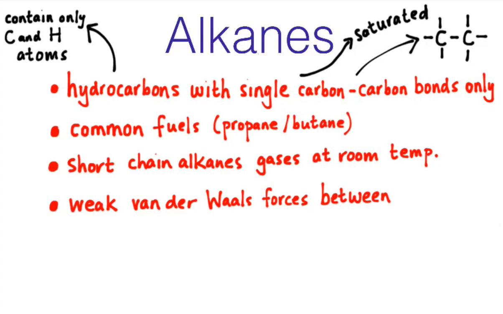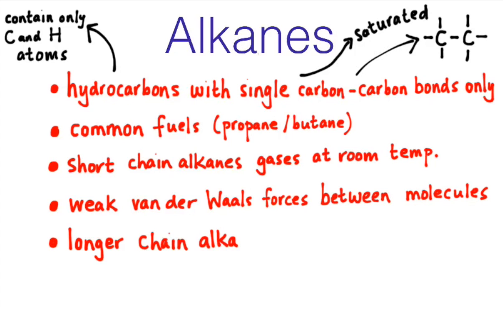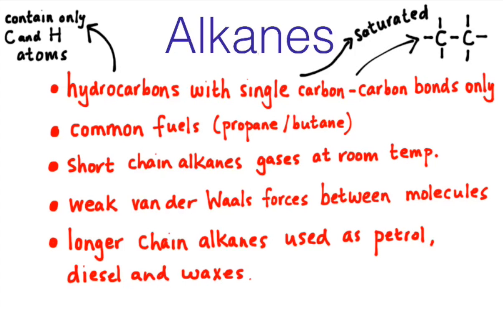Alkanes have weak van der Waals forces between the molecules because they're symmetrical molecules, and that becomes important when we start to consider the physical properties of alkanes. And then finally, the longer chain alkanes are used as additives in petrol. Octane is used in petrol, and some of the longer chains are also used for diesel and waxes.